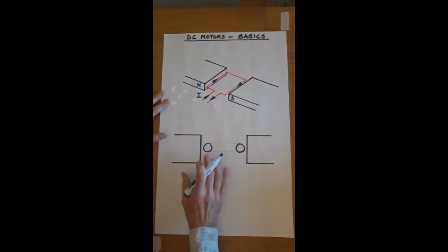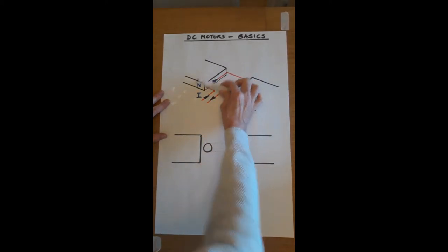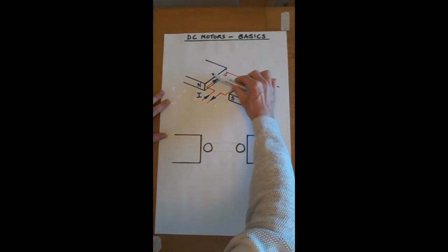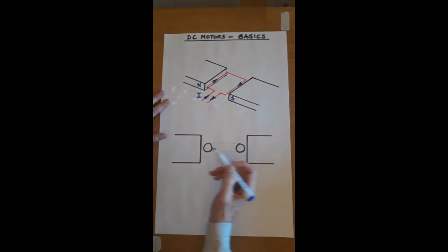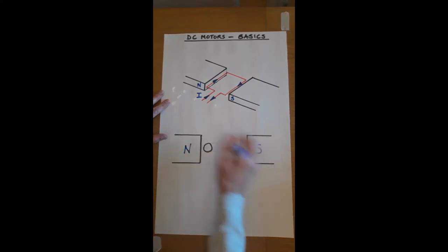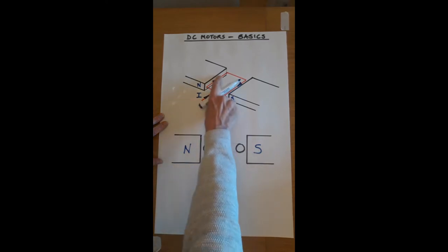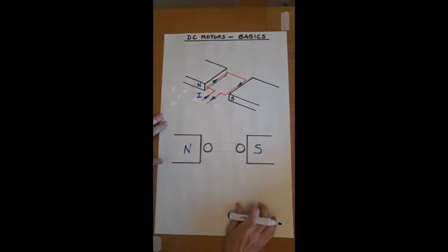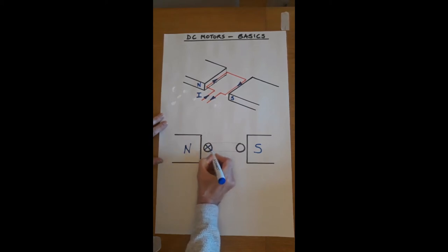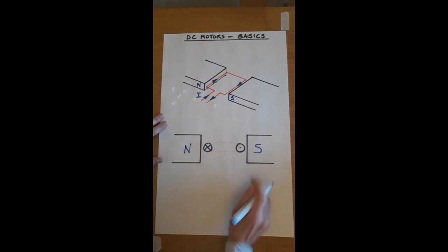So if we just look at the magnetic fields for a moment, we can do this diagram and this diagram at the same time. This is a section through here. So this is north and this is south. These are the two sections of the loop which are within the magnetic field. Here current is going in. Here current is coming out towards us.